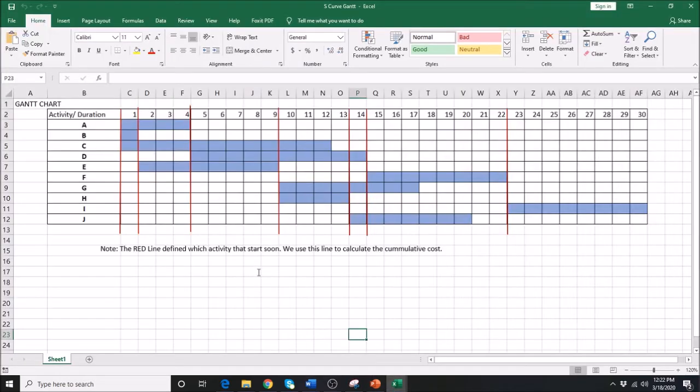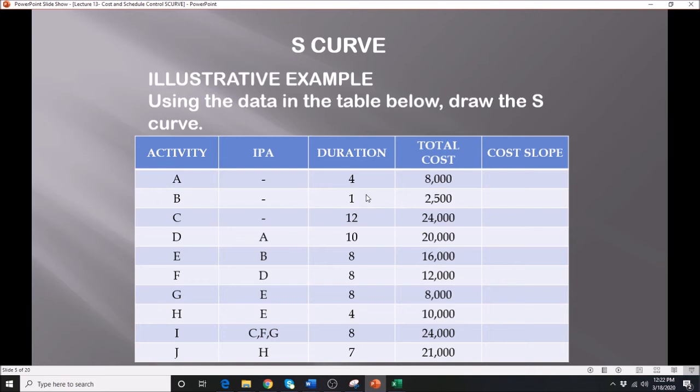So in my case, I have here your activity A, your activity B, and activity C. They're all starting at the same time, and it gives you the durations. What you do is just go ahead and shade that. You can use whatever color that you want. Shade that. We have 4 days, and shade your activity B with another color if you want. You could use the same color. It's only 1 day as given in the examples. That's 1 day. C is 12 days.